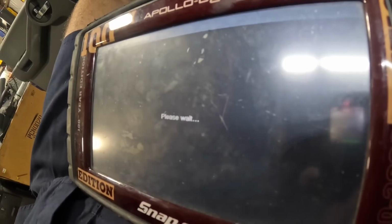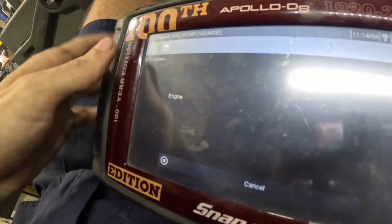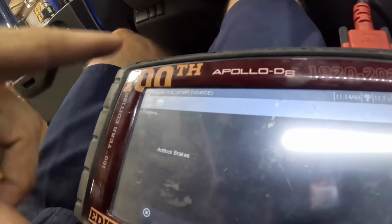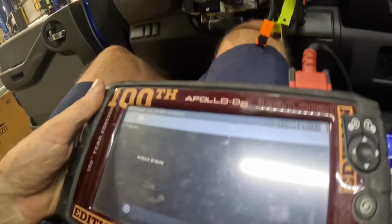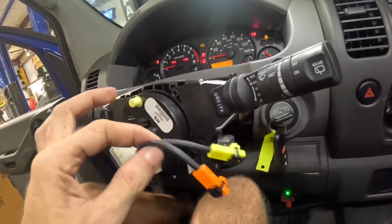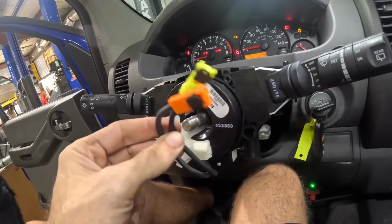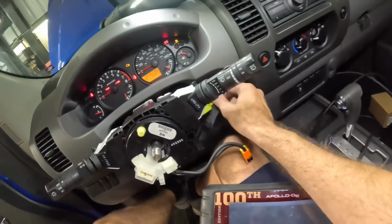Clear all codes read by code scan. That's going to ping every module in the vehicle. It's going to erase any DTCs in all modules. So ABS, we're doing that, airbag, engine, TCM, etc. We'll give this thing a couple minutes to run through, then we'll restart it and recheck it. Now the airbag codes are still going to be there, and there's probably going to be more airbag codes because that unit is not connected. A few moments later, and all DTCs have been cleared out.